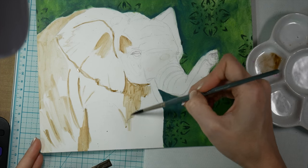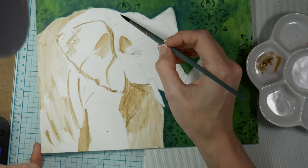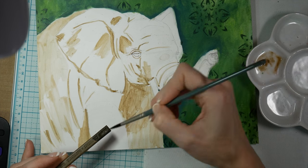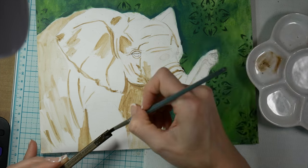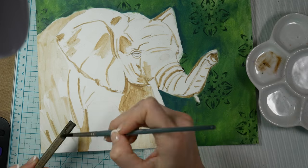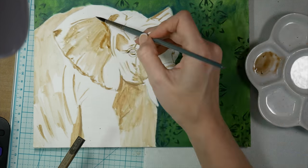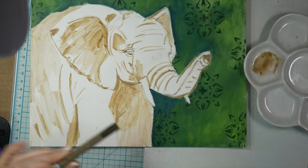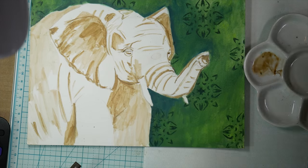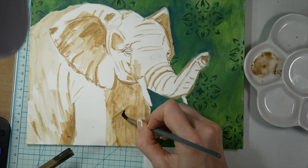Now with the elephant itself, what I usually do after I have it all sketched out, I almost always do the background first, and then I start on my foreground image. And I work in layers. So first, I'll try to get some medium color put in here and just kind of cover up where my pencil marks were, get some of the shading and some of the light areas more defined. And then I will use this monochromatic picture to layer my colors on top of.